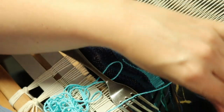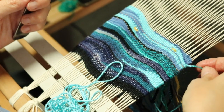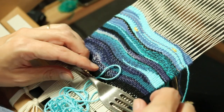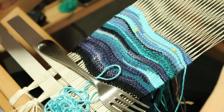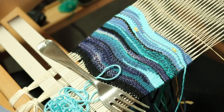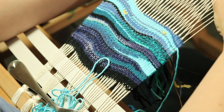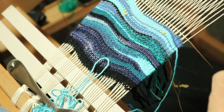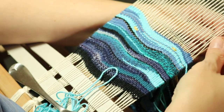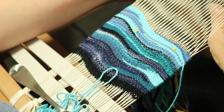I think now's the time to bring my gold in. I just noticed I didn't cut the tail of my silk, but that's okay — I think I'll carry it up the side. It's not too far; probably better if I don't have yarn carried up the side, but it's better than leaving a cut edge. I'm going to actually double up my gold this time — not doing two in one shed, but two picks on different sheds. This is going to be my first one; leave my tail to tuck in there.